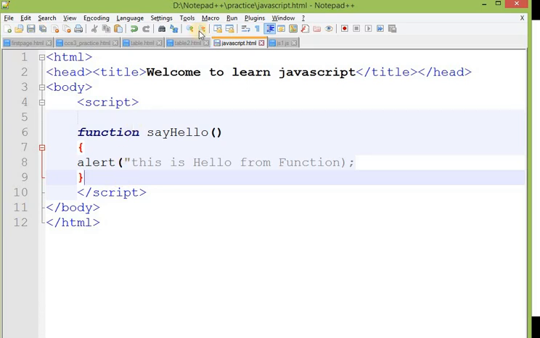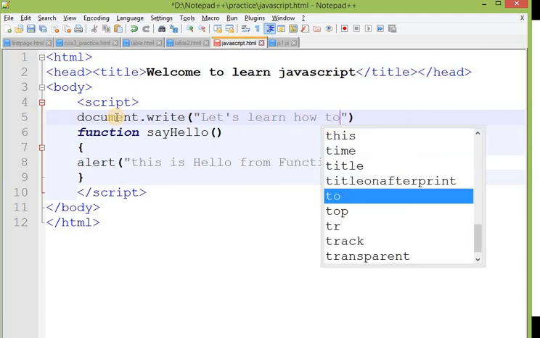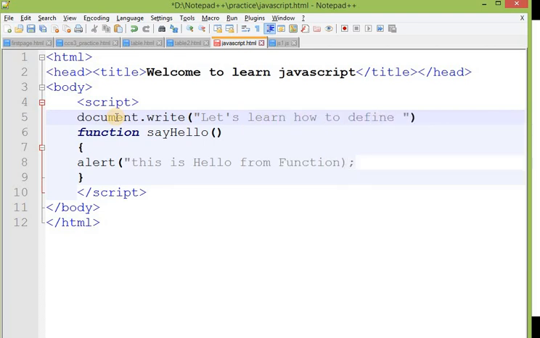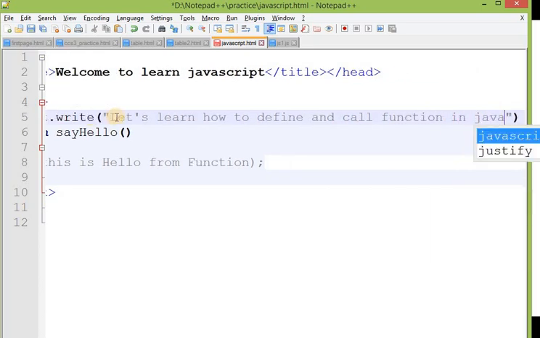Now save this and run this. Let me just write one thing. document.write, how to define and call function in JavaScript.